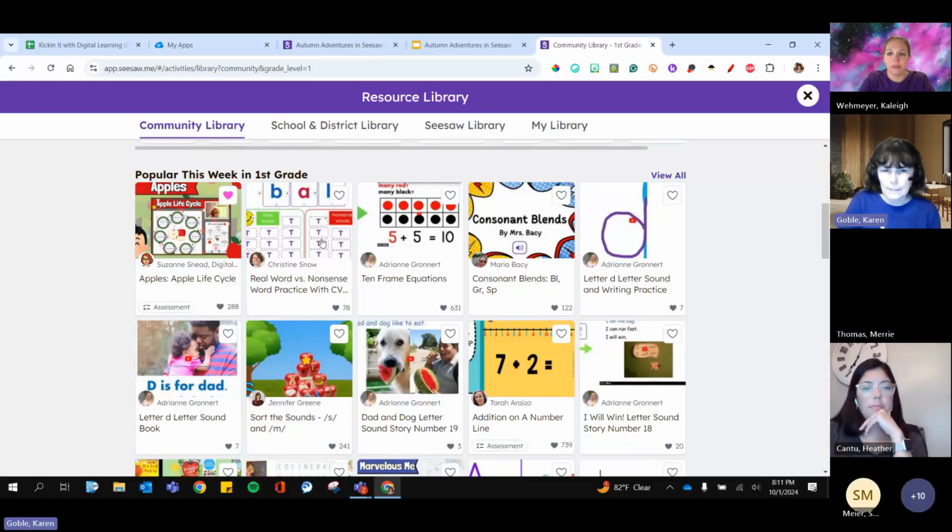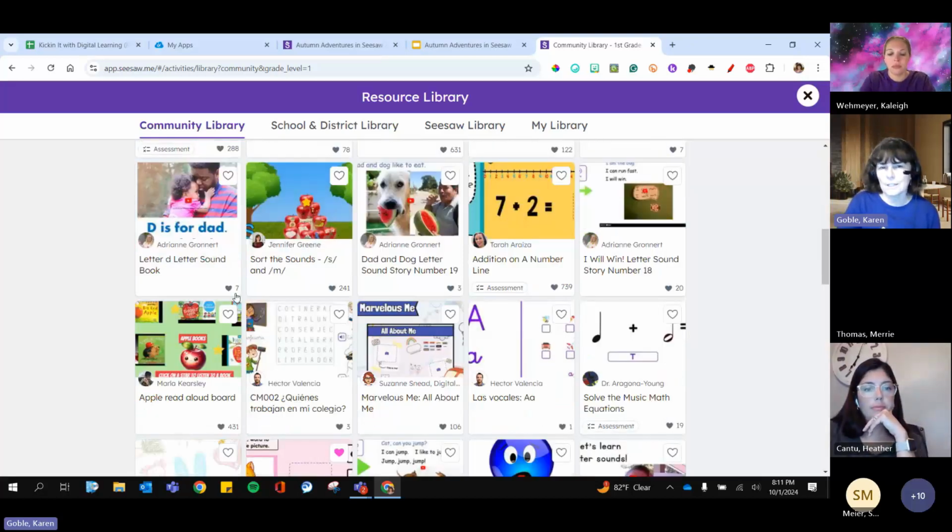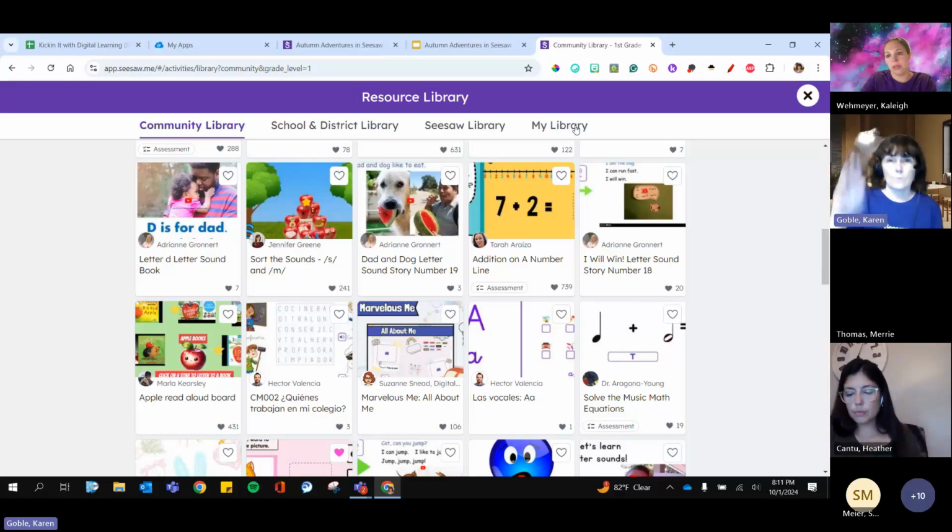But I like to tell teachers to watch, see this one right here? It only has 7 hearts. When it has a heart, that means it's been added to a teacher's own personal library. They liked it so much after they looked at it that they wanted to add it to their library so they could get back to it.